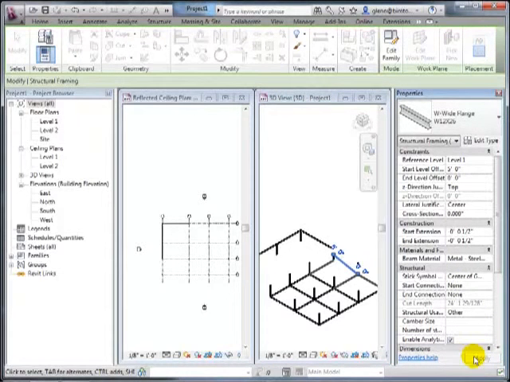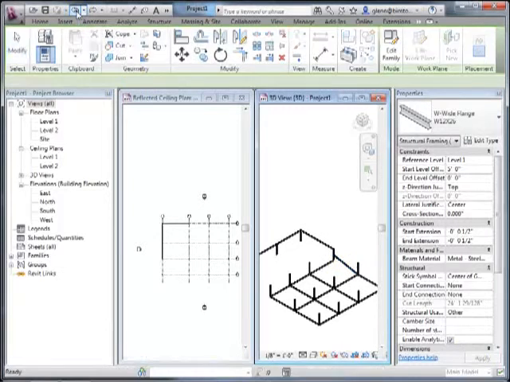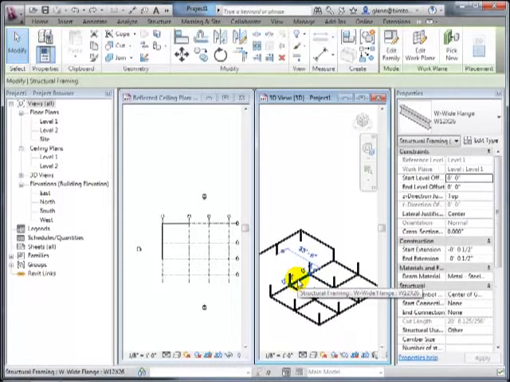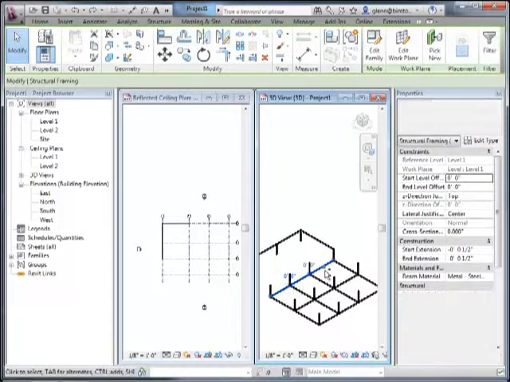Now, let me show you something that's probably even a stronger way in the long run. Offsetting is good, but the problem is these beams will always think of themselves as being 10 feet off of level 1. I'd really like to have them think of themselves as being on level 2, so if my floor-to-floor height changes, they stay at level 2. So the way to do that is, I'm going to grab those beams.